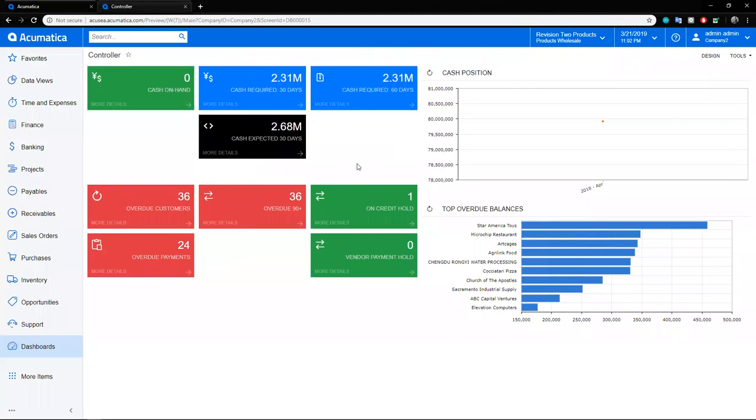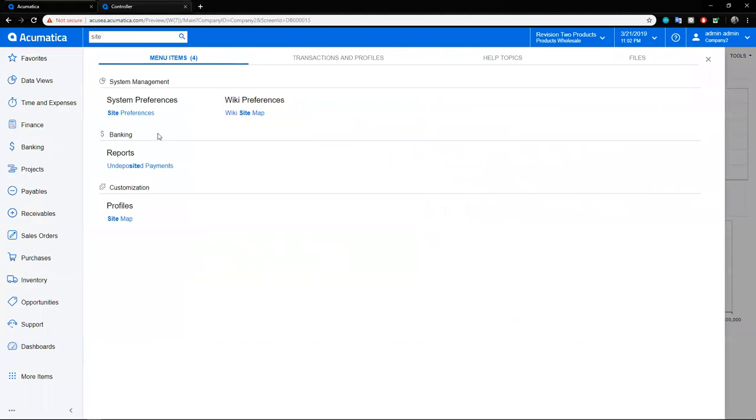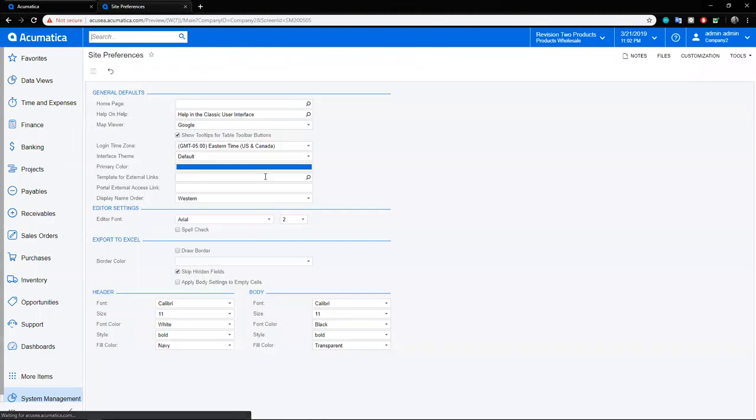With this feature in Acumatica, you have the ability to configure the color for the whole instance. To do that, you go to the site preferences, where there is an option to choose the primary color.